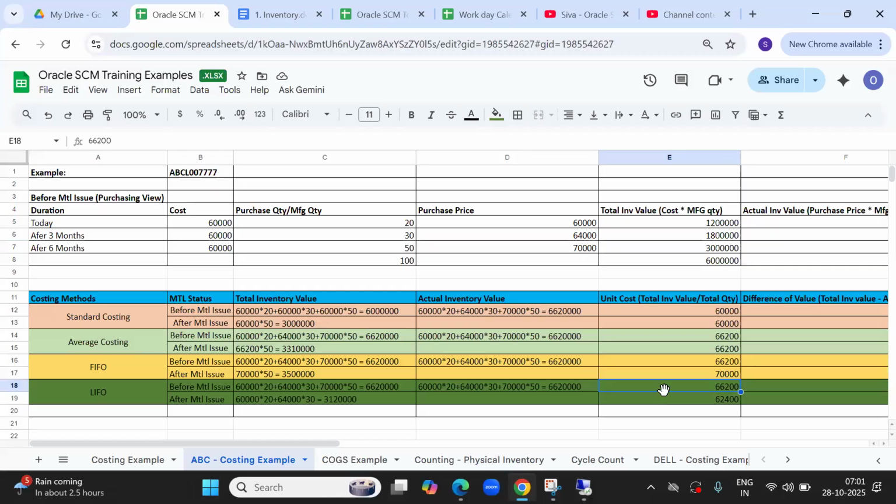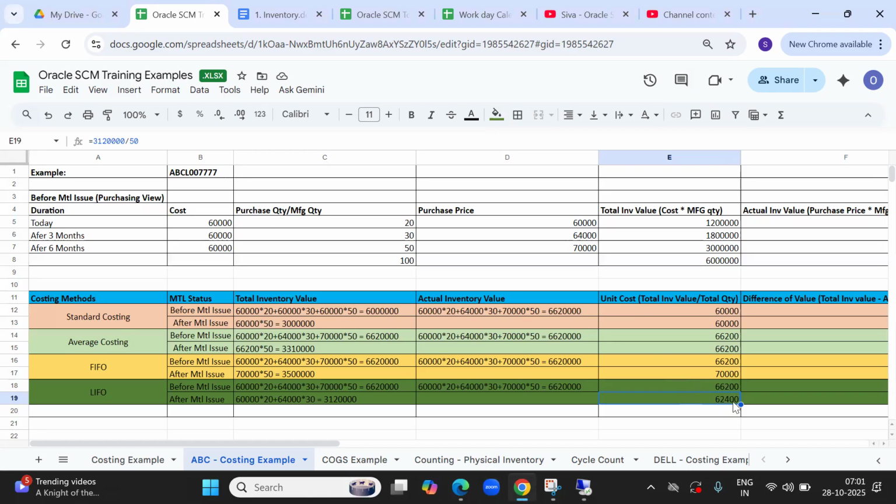So you won't see any changes at the time of receipt. But when you issue the material, you will see the changes. For average costing, there is no change. For FIFO, yes, there is a change. And for LIFO, there is a change.